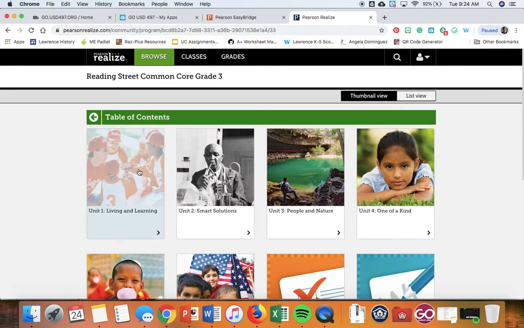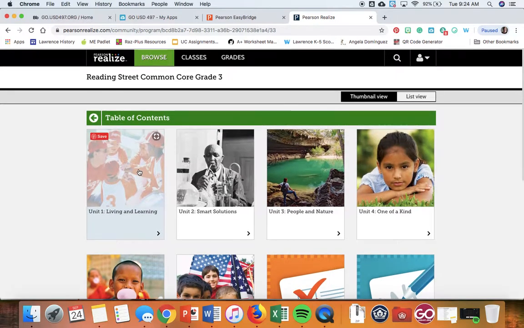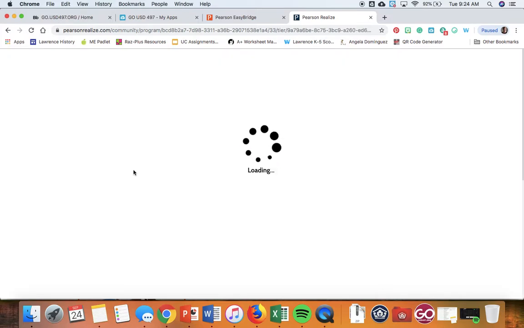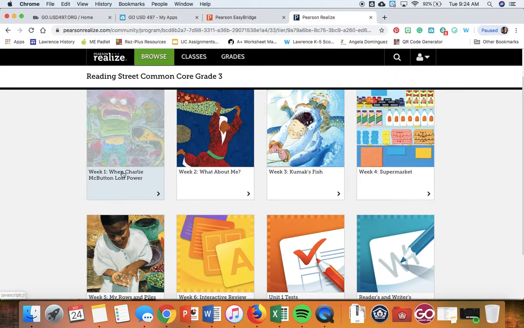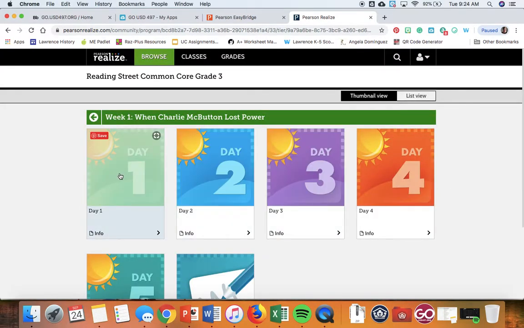Now, Reading Street has so many things and there's just never enough time to get to them. So if you know what unit your child is on, I would never go ahead of what you're working on in class, but I know I'm on Unit 1. And say that we are doing the first unit. So we'll just say week 1. Now, how I look at the days would be day 1 is Monday, Tuesday, Wednesday, Thursday, Friday.